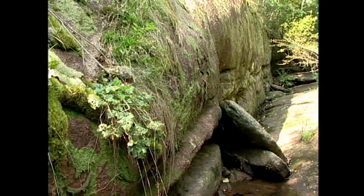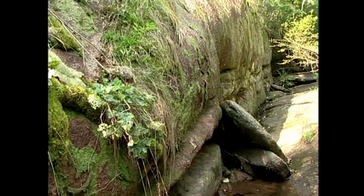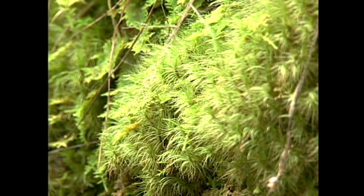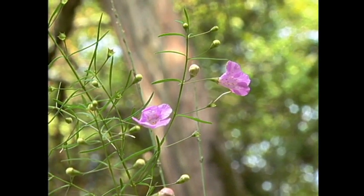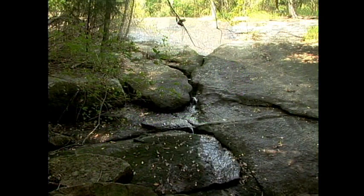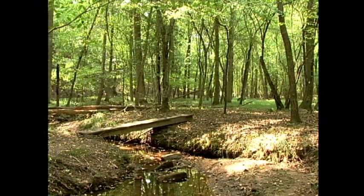Now the floodplain narrows until the creek is pushed up against this moss and lichen covered rock face. Juniper moss maintains a fragile toehold above the small pools filled with even more chestnut oak acorns, and it all dribbles ever downward past the autumn bell and across the broad flat slide to where the plain broadens again near the last footbridge.